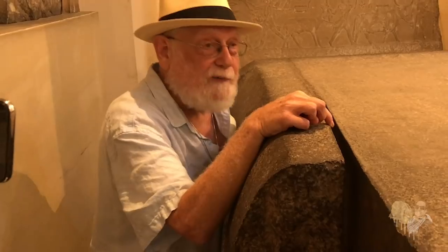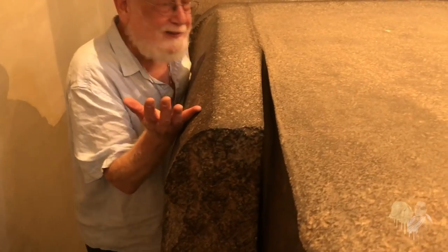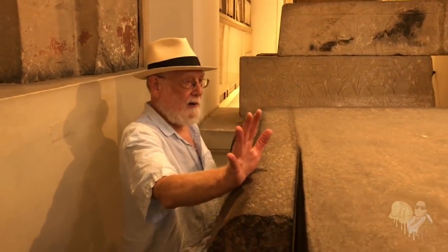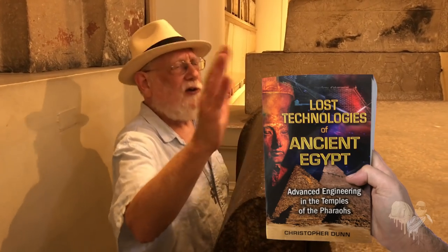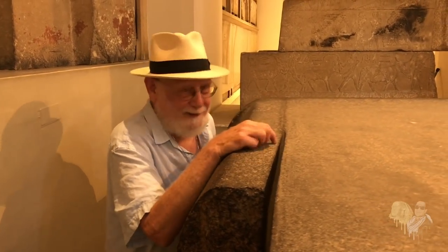Yusuf would point this out often — the unfinished works in the Egyptian Museum. This is one of the examples of the saw cuts in granite. We're using 360 senses, the highest consciousness we've ever been, to do this, but we're still human and we still made mistakes. They lost control of this tool and went off to the side and ended the work, but it's here for us to find. This is what Chris Dunn discusses in his second book. This could not possibly be done in dynastic times where they had copper chisels, copper tools, even bronze, even metal — could not do this.